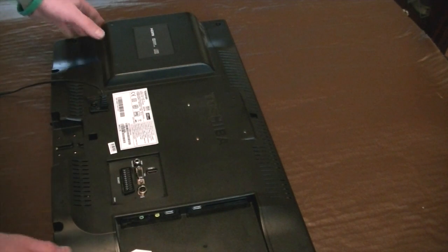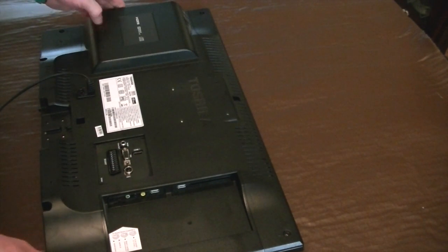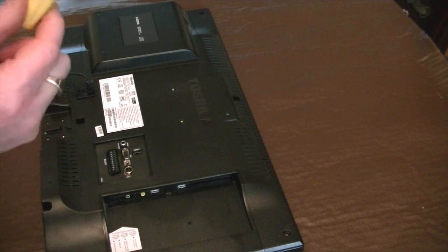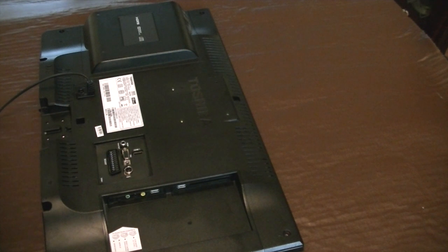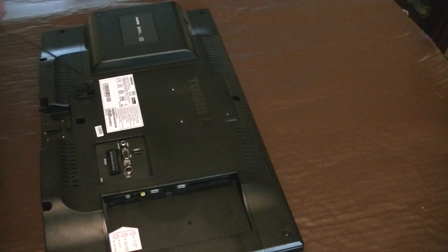Right, all of the screws seem to be out. Should get that one out. It's a lot easier if you have a screwdriver that's got a bit of a metallic end on. Unfortunately, I picked the wrong one up from the workshop. This one hasn't, but I've managed to get all the screws out. So, next case is to take this back off.